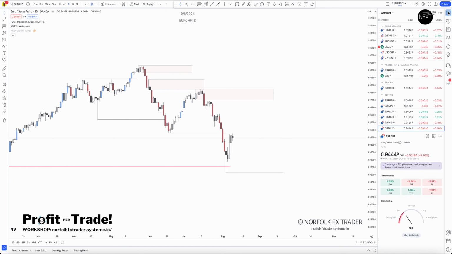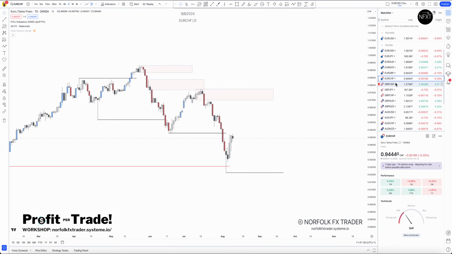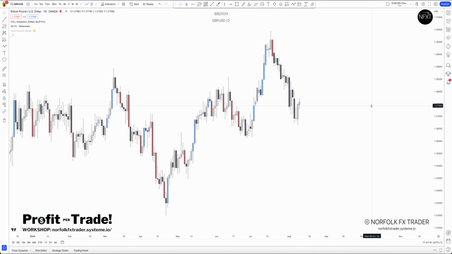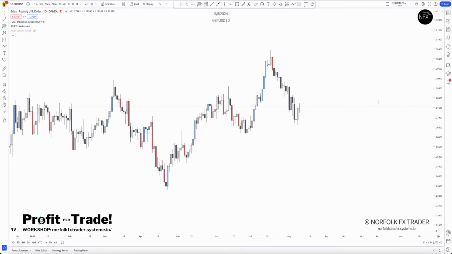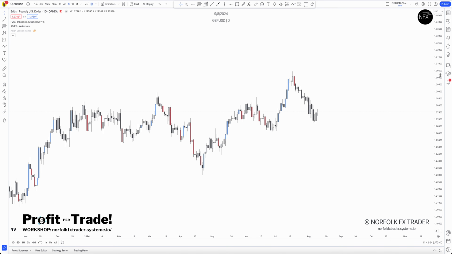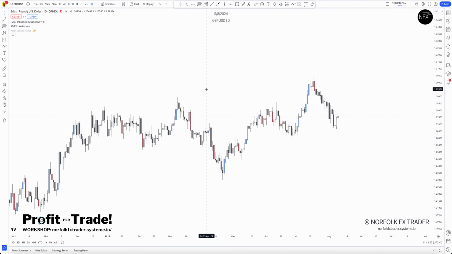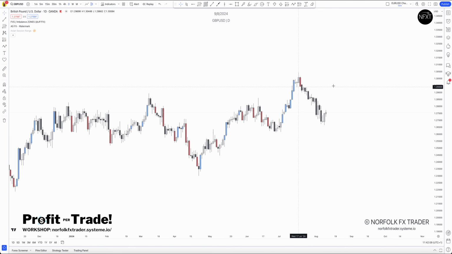So if we now look at the next pair, we've got the pound. So we're now going to go over to the pound currency. Very likely we're going to see the pound normally in conjunction with the euro, in the same direction, but just lately we haven't seen them in tandem. They've been kind of the opposite. Where we've been seeing euro becoming weak, we've seen pound becoming strong. And that can all be due to what's happening across the world in the economy and things like that. But let's look at just these supply and demand zones again.